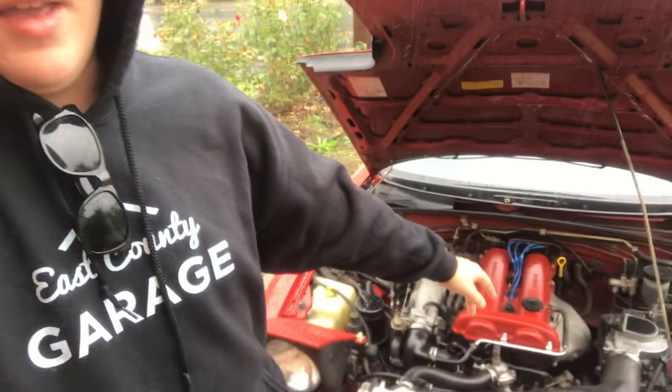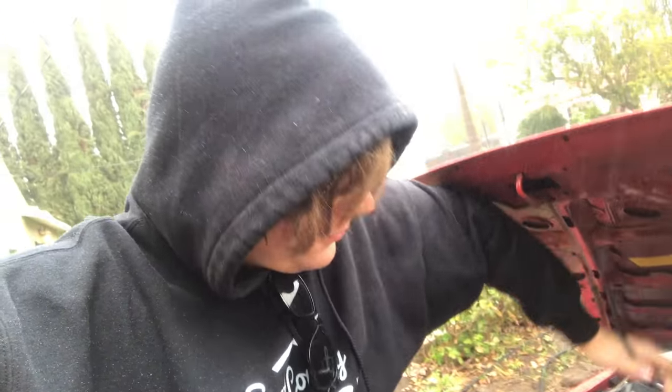Well, first I hosed out everything and I dried it all off to try and figure out what the problem was. And it does look like there's a small leak coming from the very back of that. So that's most likely the problem. It would make sense for all the steam because, I should close this hood because it's raining. It would make sense with all the steam because that's after it's already flowed through everything and going back into the radiator, so it's gonna be really hot there.